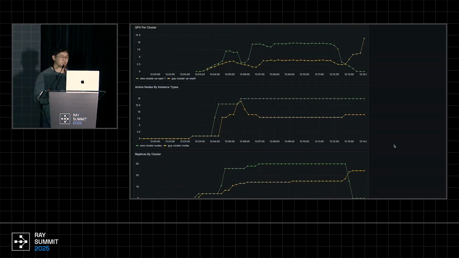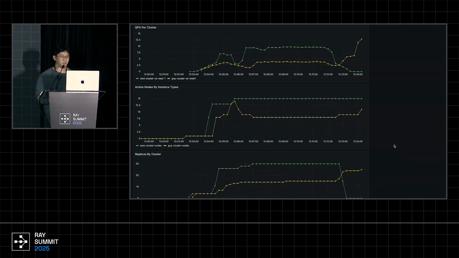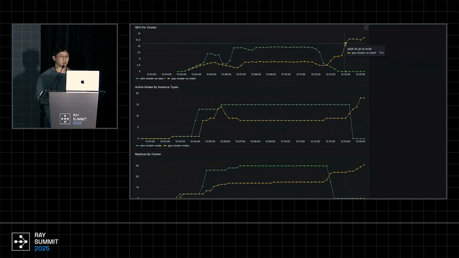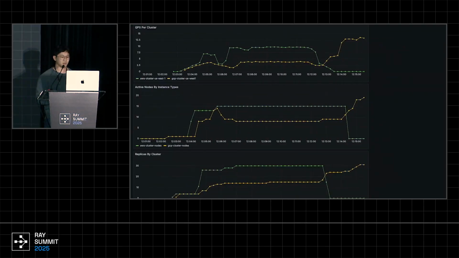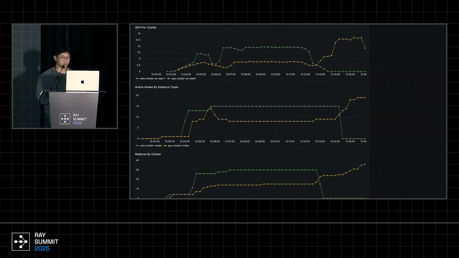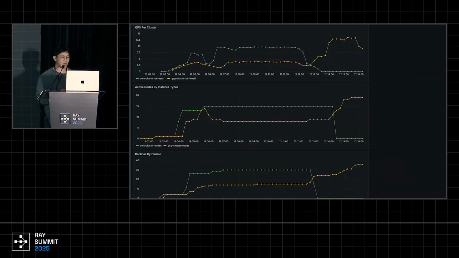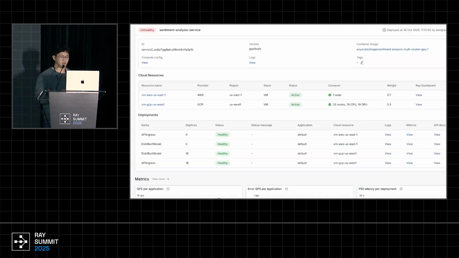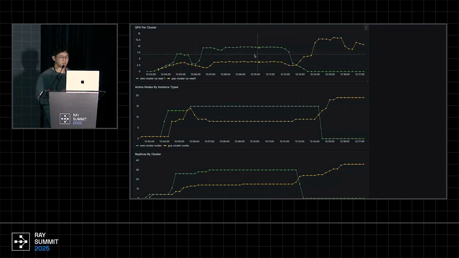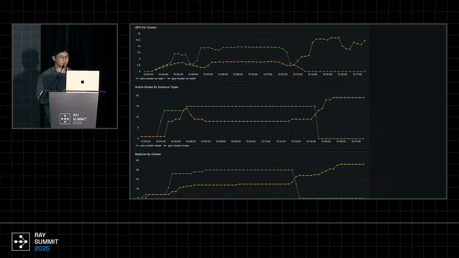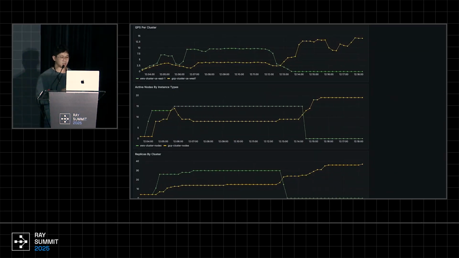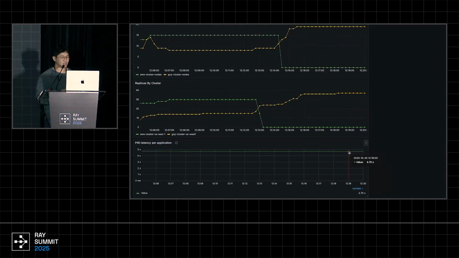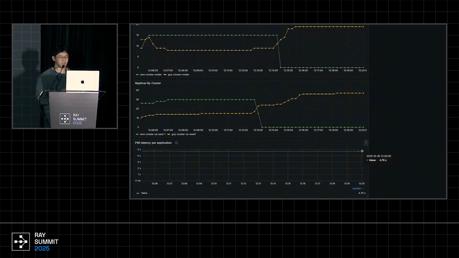So as traffic is being shifted from AWS to Google Cloud, this cluster running in Google Cloud is going to upscale to match the autoscaling policy that we set in the service config. As you can see, the active nodes and replicas per cluster were increasing. Now that traffic has stabilized, autoscaling behavior is also going away. So we'll give this a second to fully stabilize, and then we'll be able to check the request latency of our application and see that it stayed completely flat throughout the entire experiment, even through the cluster failure event.